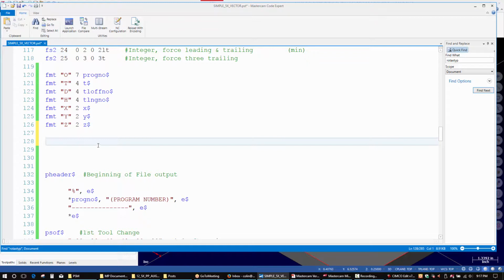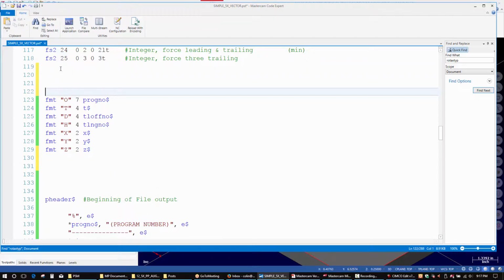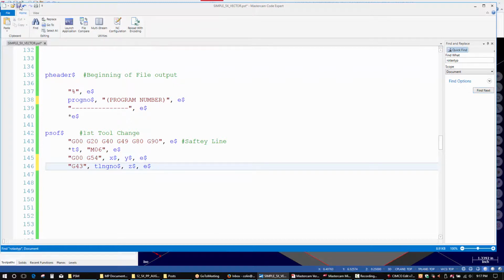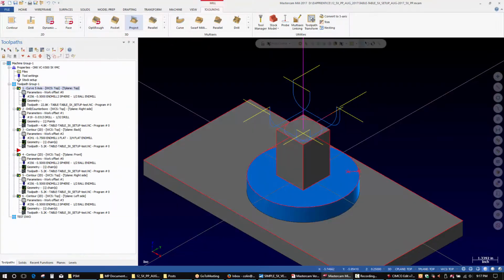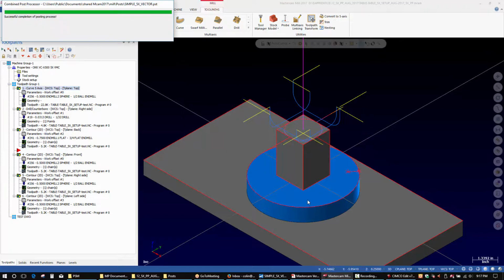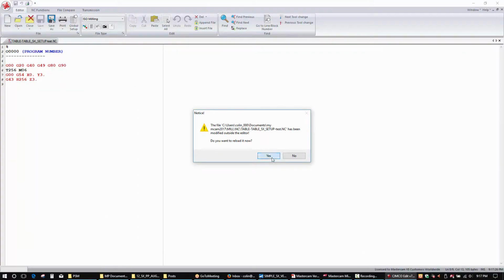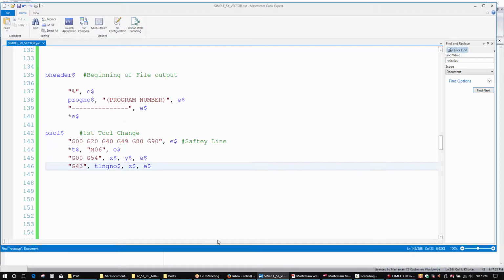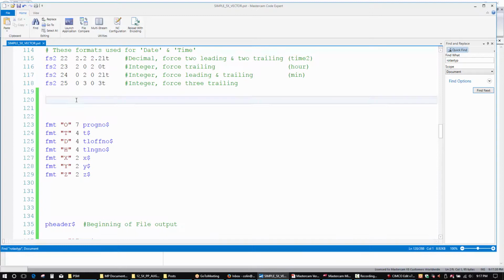Now, one of the things that we could have done, we could have also gotten around this problem by doing this. I'm going to take off the asterisk values, the force characters. We're going to repost and look at it one second. So let's look again. Okay, so we get no x, we get no program number. Another way to accomplish the same thing would be to do this.